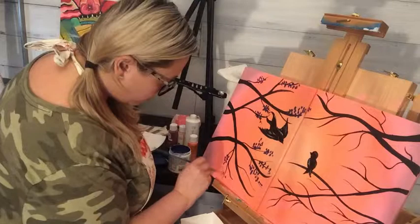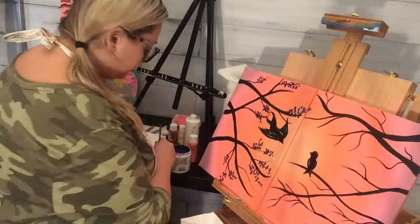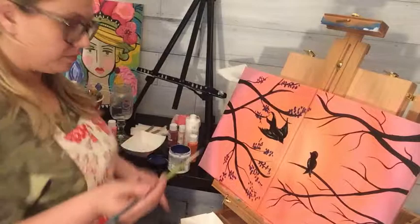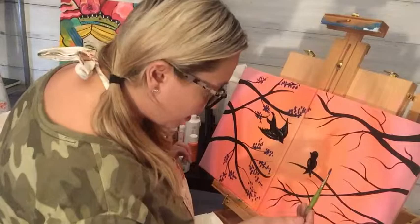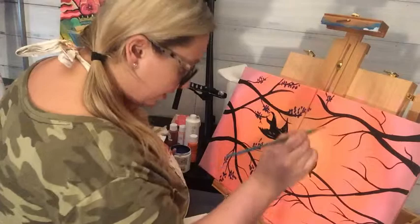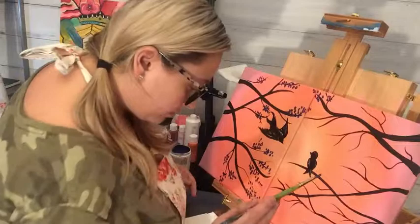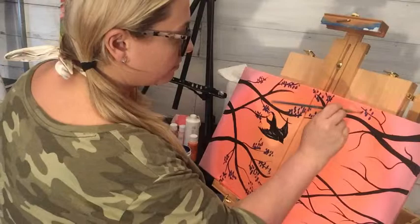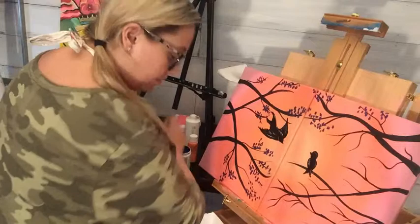Just trying to get the color on there for now because I'm going to go back over with some white to lighten it all up. Okay. Hope you're liking it so far. It is a darker blue, but the white will bring it to life. So I just want to get all the dark blue on I can. This part so far isn't very hard. It's going to be the next step that's a little bit trickier.